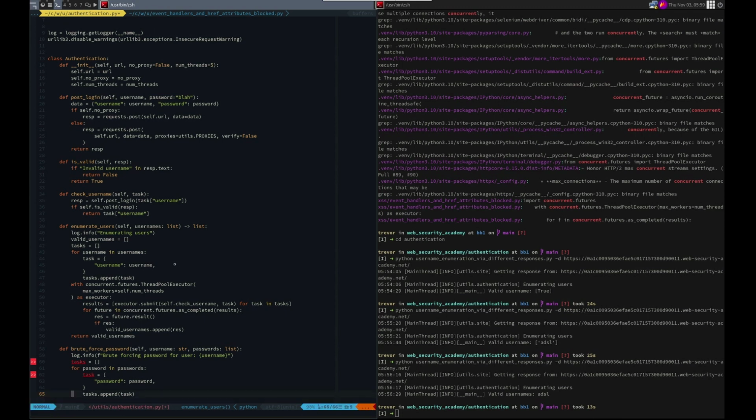You know, I probably could do that with a list comprehension. I'm going to try it real fast just because I want to get better at that. So I need tasks equals, password, for password in passwords, right?